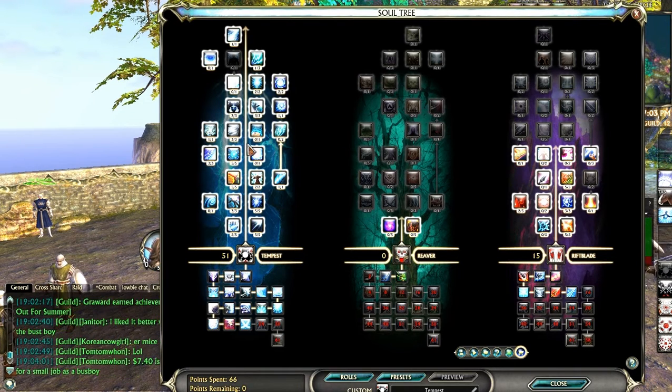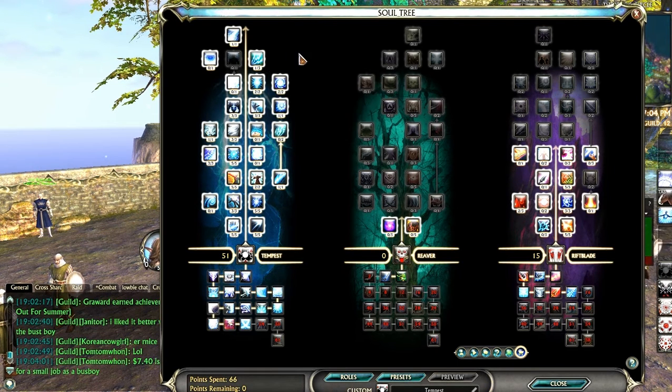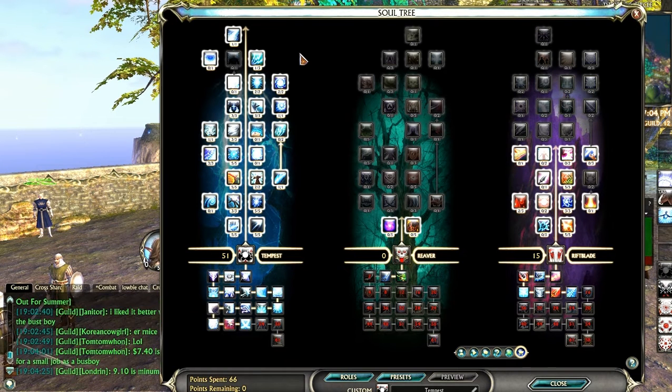Now I don't know if I were to do this again, just because I've played with it a little, I would sacrifice points in something else to increase increased voltage, so up to 3, right? That way you get the extra critical hit damage and extra critical hit chance. But I was new to this build and I was just going along as I could, putting points in what I thought would be good, and it seems to work out okay. The DPS is all right, but I barely ever use Tempest.